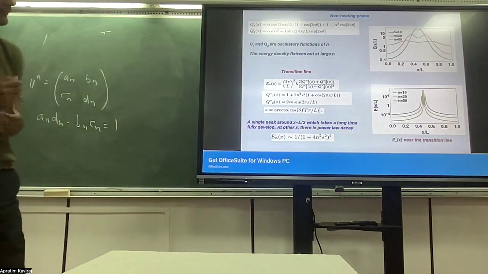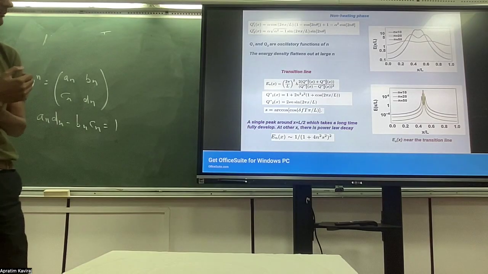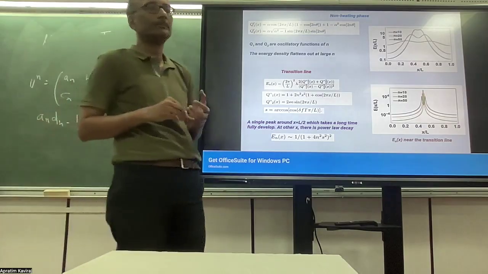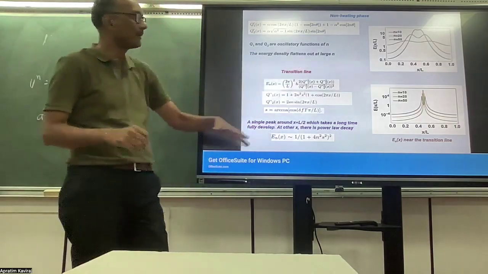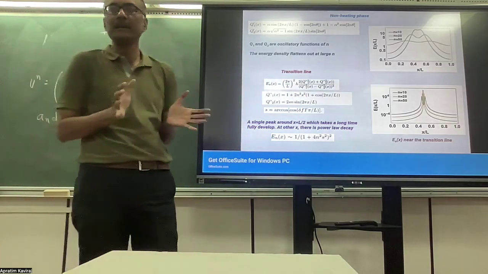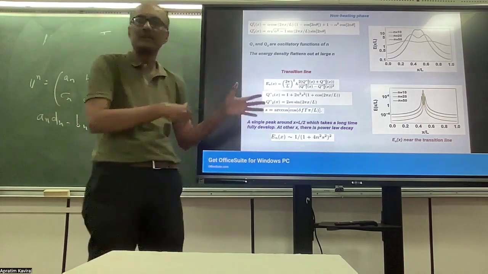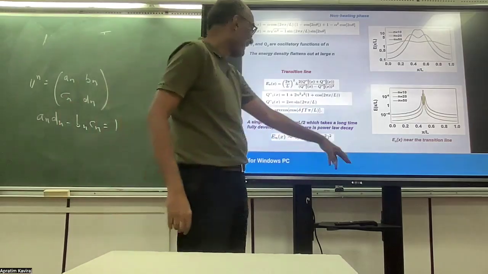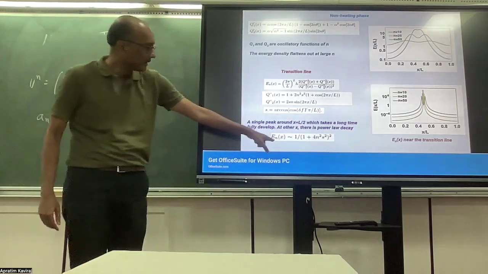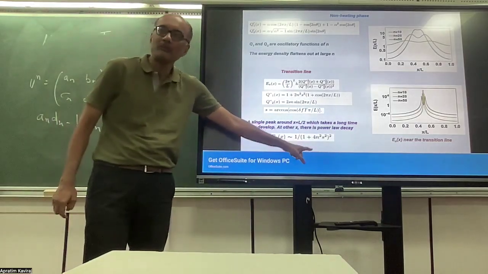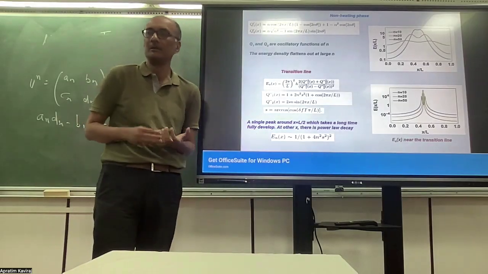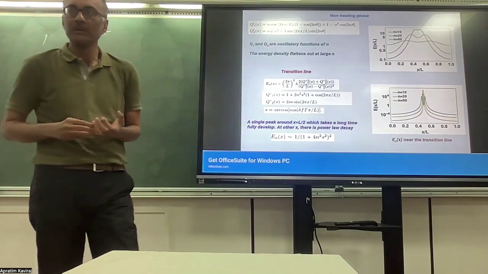Is it easy to compute analytically the asymptotic energy density in the regime where it just flattens out? Yeah, you can do that. Yes, you can. Actually, all of these are analytical. There are analytical expressions for all of this in the paper. I didn't want to clutter my slides too much. And you see that this is the decay on the transition line. So that's like a 1/n^2 decay as you increase the number of cycles.